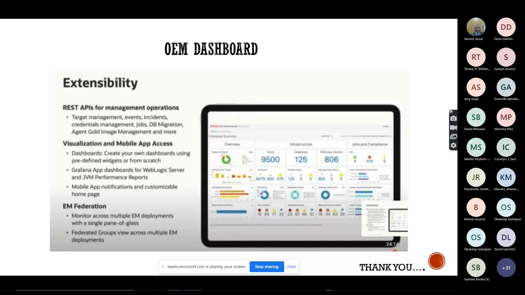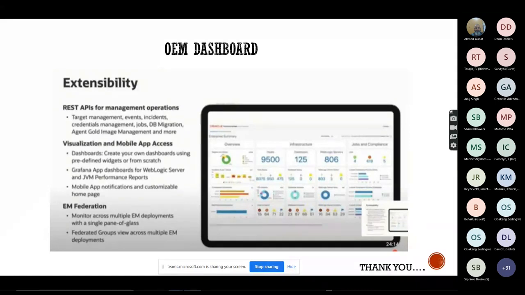And the next thing is EM federation, where you will have access to every single point of tool, and you can also customize your dashboard as per your requirement in your organization.